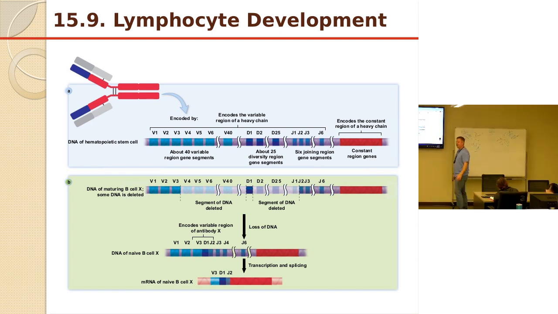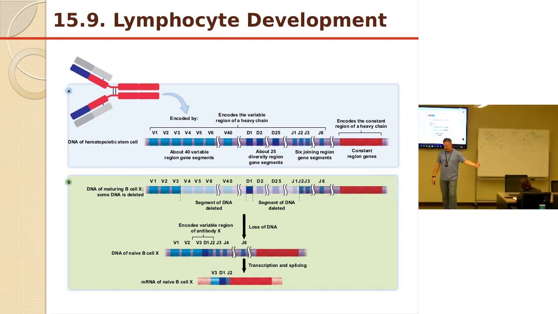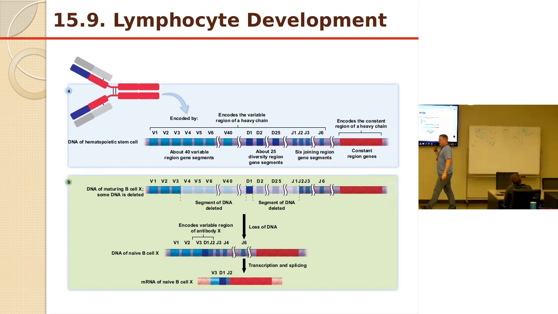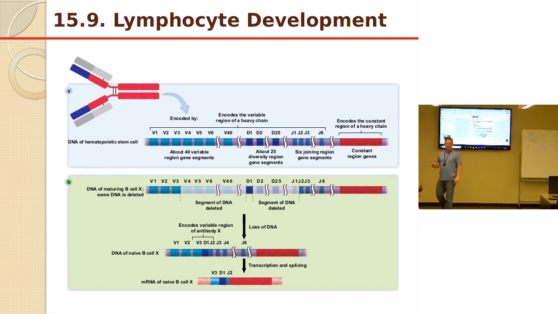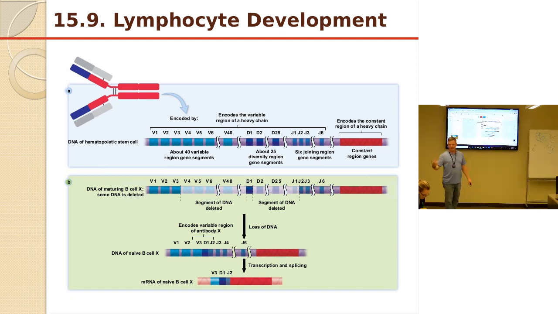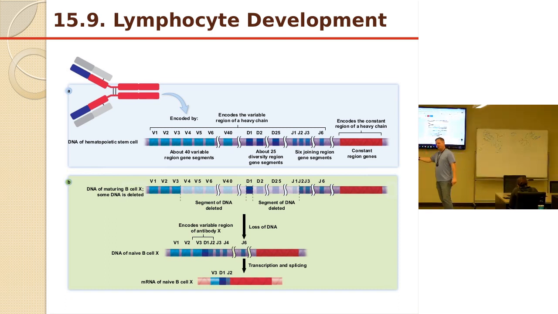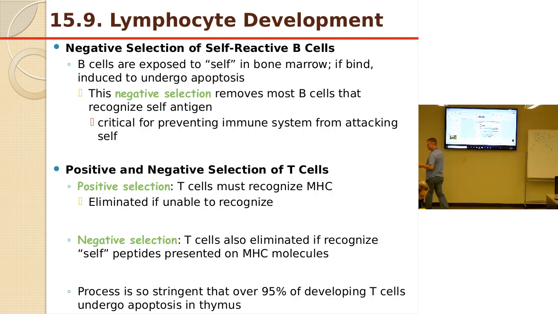So why is it that people tend to be sick in the very beginning of life? Because their immune system isn't ready to go yet. So a lot of diseases tend to take out children very young. And a lot of diseases take out people very old, because as you age, your immune system is not as good at doing its job. In between, we tend not to have as much of a problem with infectious diseases. Sure, can you get sick? Yep, we've all been sick. Do we get better? Yep, because our immune system is functioning fine. It's in a very early age, very late age that we tend to have problems.